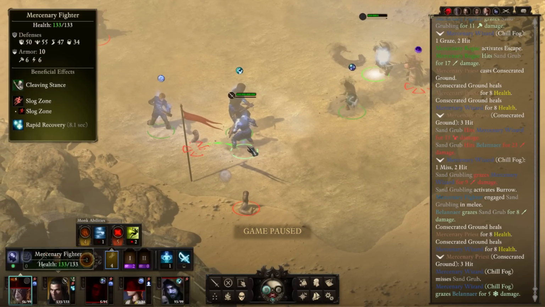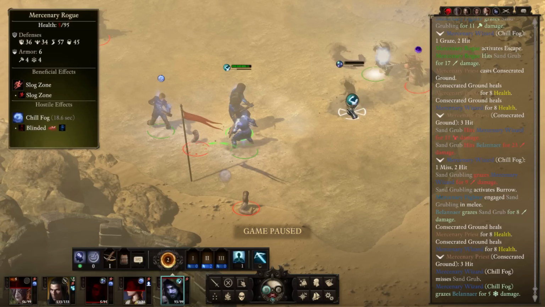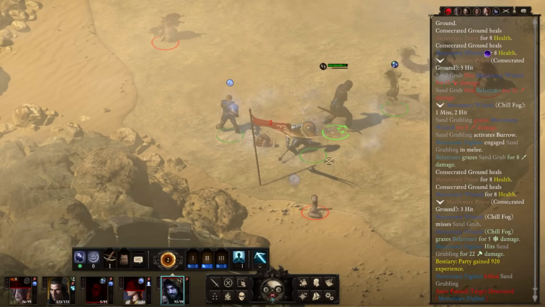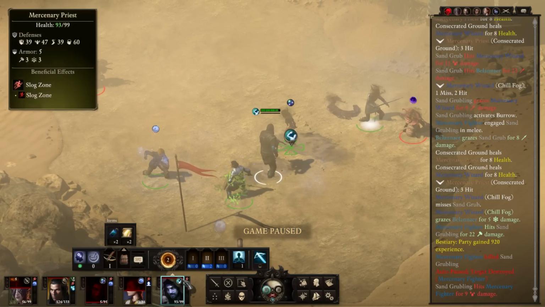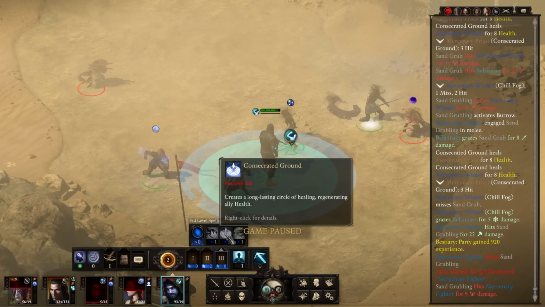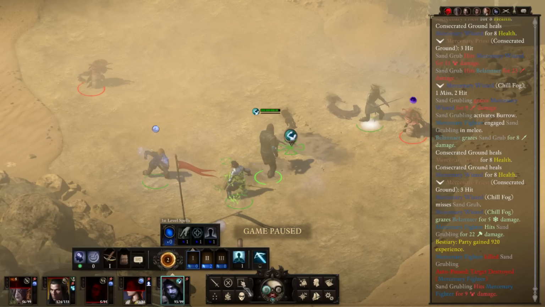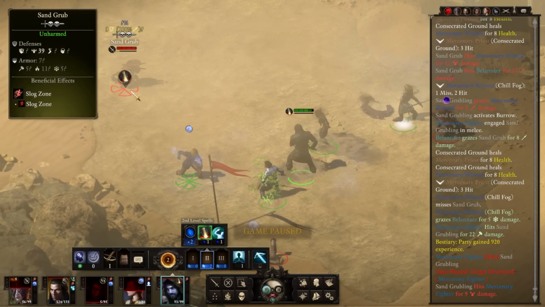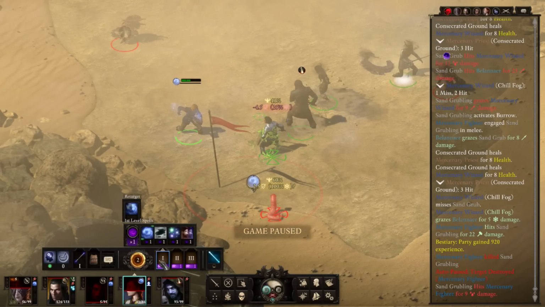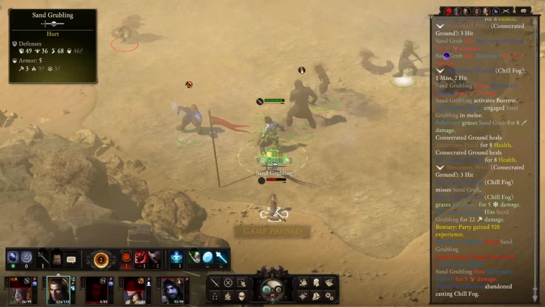I should probably use some empower. These guys are surprisingly rough. So you have the AoE. Let's go closer to our healer there. So you should heal him. You have the slog zone. Did I not use the long-lasting circle of healing? You need to go to the Circle of Healing, and then let's do a Pillar of Fate on you, and you, let's combust wounds on that guy, and you go here.